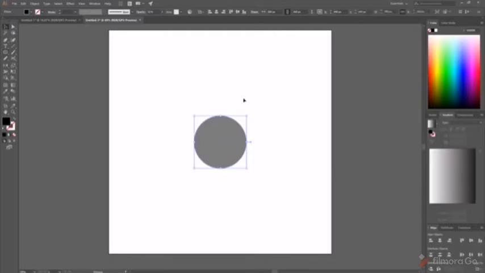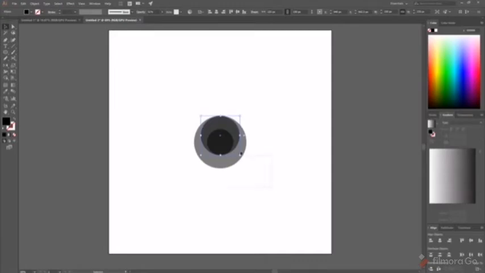Now I'm going to grab the Select tool, and I'm going to hold Alt and click and drag this circle to create another copy. And I'll make the width of this 150, and then center that up on the horizontal and vertical axis as well. And I'm going to hold Alt and click and drag that to create another copy, and I'll center that up on the vertical and horizontal axis. And then I'm going to click and drag this top anchor point up and then hold Shift until it snaps to the top of the circle like that, and then we can let go.